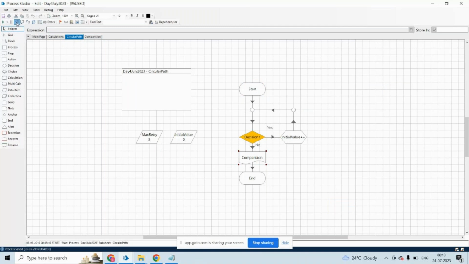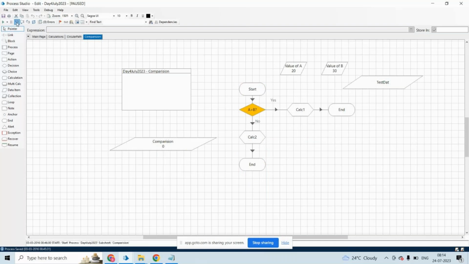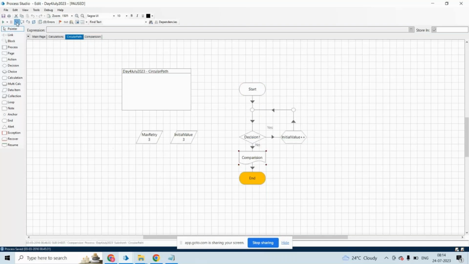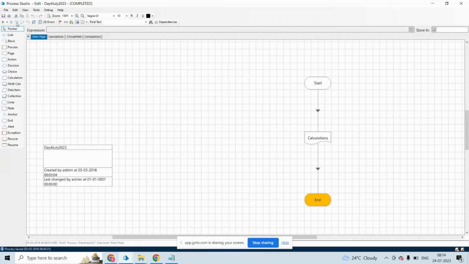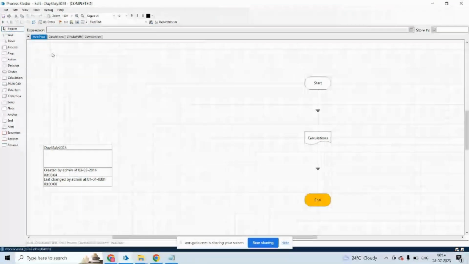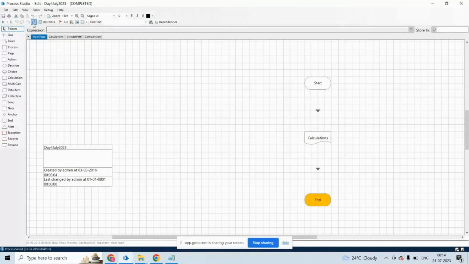It will execute step by step. Have you seen we have executed everything step by step. If you want to execute the process step by step, you have to use this step or step in.